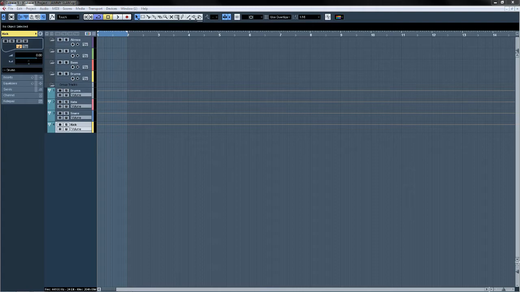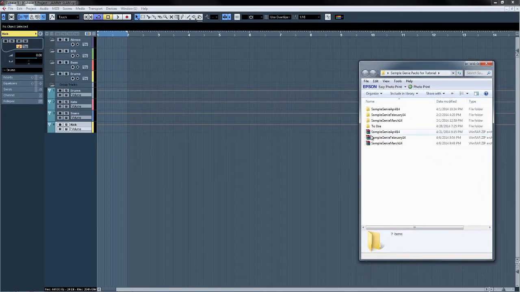Normally I don't do that. I make all my own samples for my own tunes, and the ones I make for Sample Genie are exclusively for Sample Genie, so they are not used in my own tunes. But today, I thought it might be useful to discuss how I would make the skeleton for a tune just using these samples.